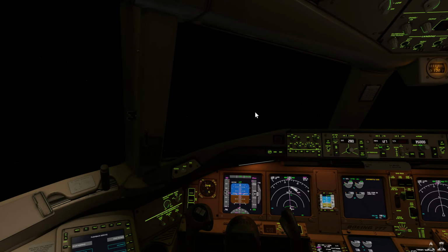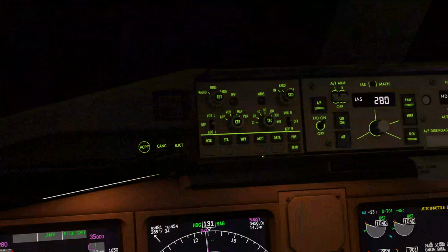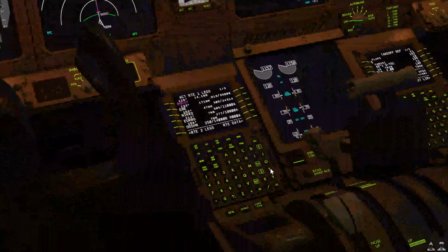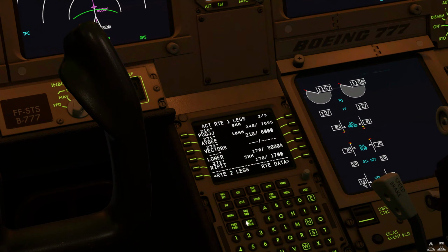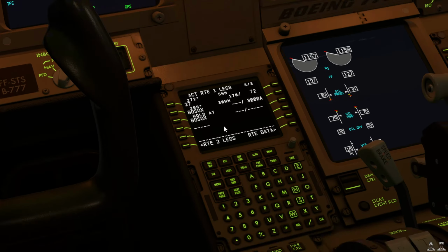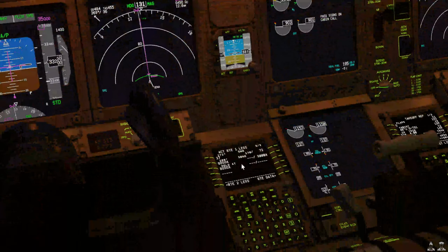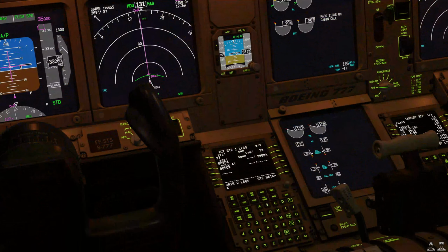Thank you. So he cleared us straight to Boston. What that means is all of these waypoints, we skip all these runways, the vectors, everything. He's going to basically control the flight. So what we're going to do is put KBOS in here, we don't even have it in the box. KBOS is the code for Boston. We're going to put that in the box right here.